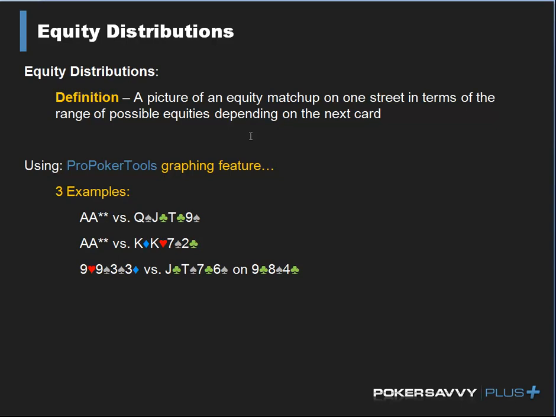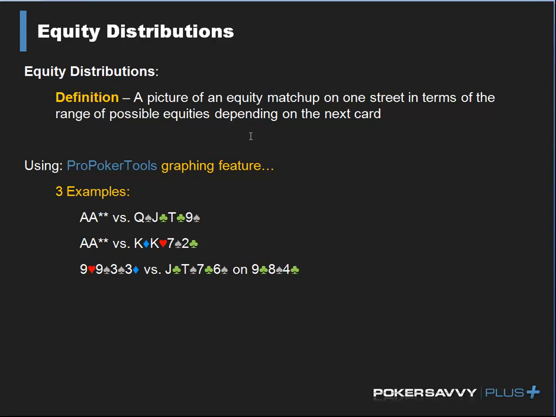It's basically a way of saying, I know that Queen Jack 10-9 double suited has 45% equity against aces pre-flop. But a more interesting question than just the raw pre-flop equity is on how many boards does it have 80 or 90% equity? And how many boards does it have 70%, 60%, 50%, 30%? And you can use this information.